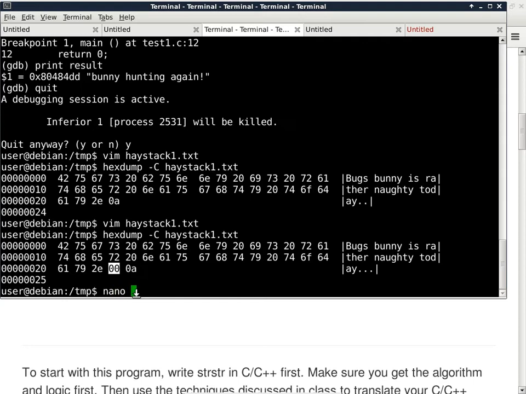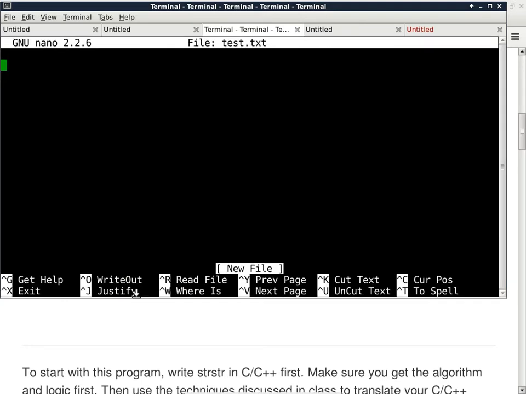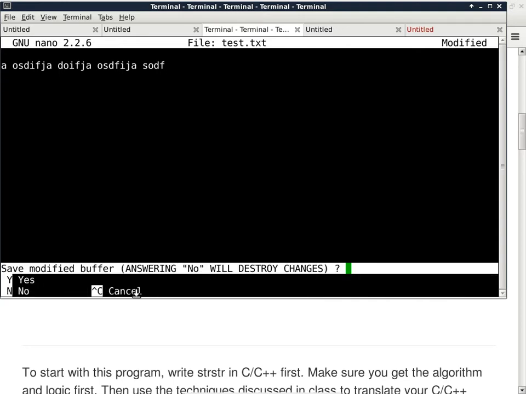So we can try nano test.txt, give it a bunch of gibberish, and go back a few times. Go to Control V. Now Control V has a different meaning. It does not do the same thing as in vi. You know that text editor gedit? That may not be able to do it. Most normal text editors cannot let you enter control characters. Vi is kind of like a programmer's editor, and that's why it has special functions to do that. Let me see if I can do something here.